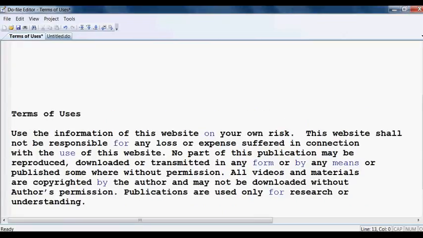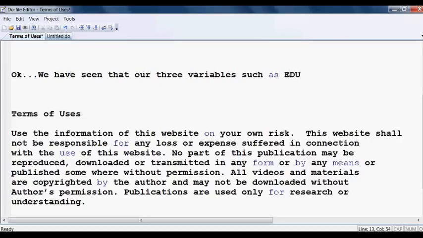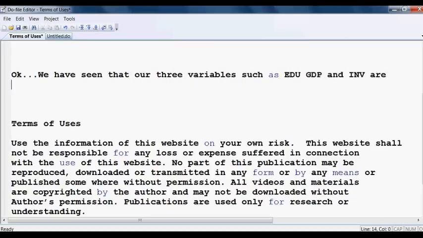Okay, and we have seen that already. We have seen that our three variables such as edu, GDP and INV are not cointegrated.